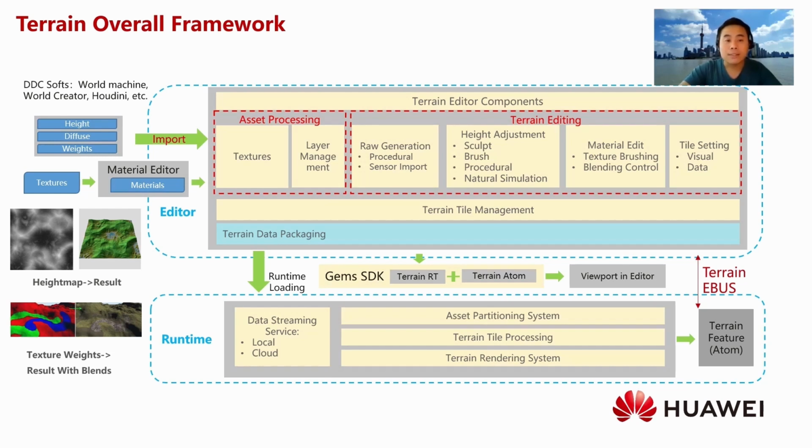In O3DE's Atom renderer, a terrain feature processor needs to be applied. We have to add some tessellation support in this version to test our GPU CDLOD function. In general, the editor and the runtime module can be either in their own gems or merged into a big one. The communication between them is through a terrain EBus, which is derived from O3DE's well-established AZ framework.